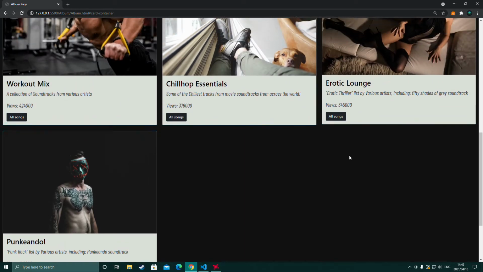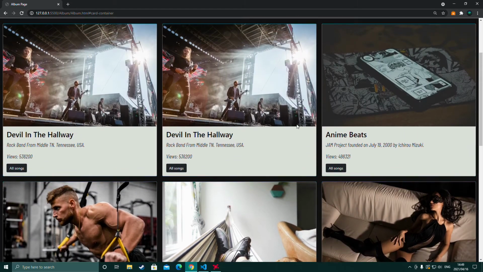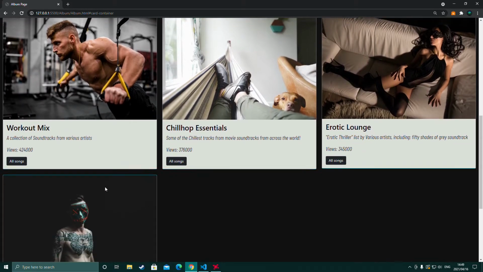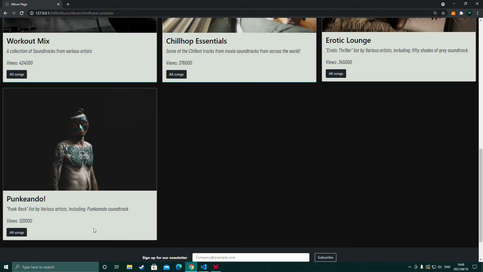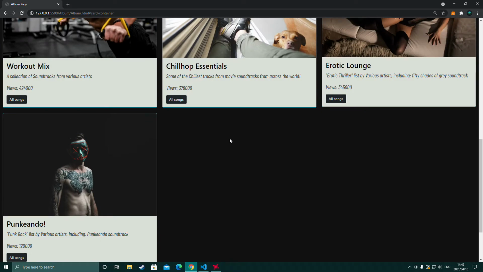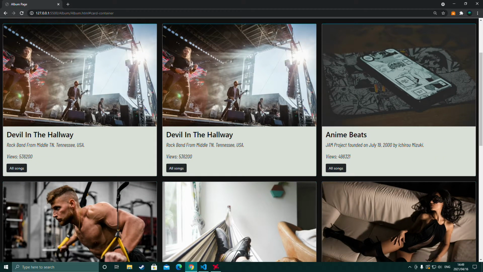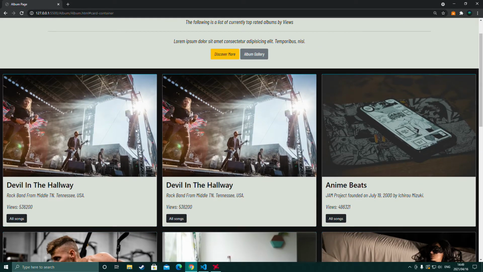So this happened because Bootstrap has 12 columns. 4, 8, 12, 4, 8, 12. So obviously this card here had no space, so it ended up getting pushed to a new row. That's fine. If you had 9 cards, it would take up the remaining space. But I'm just working with 6. The reason I added another card is just to show you guys how it works. And there we go. The exact same card created twice.